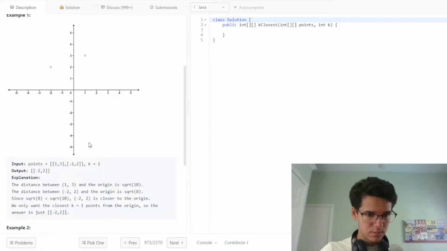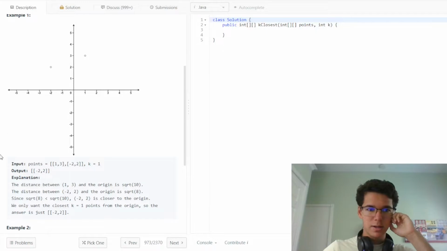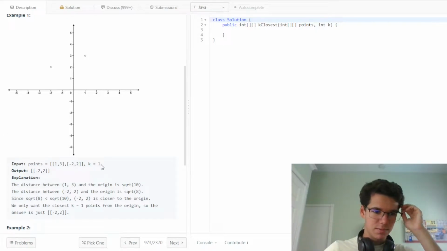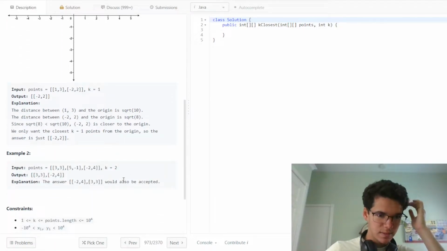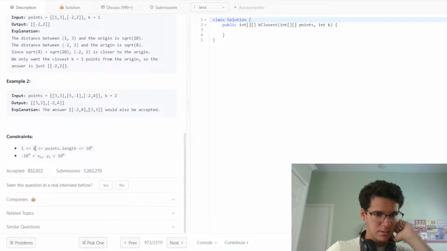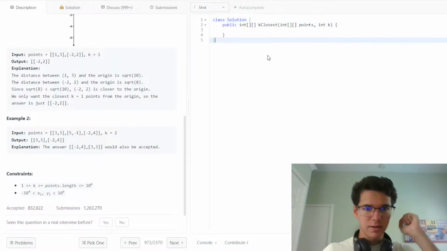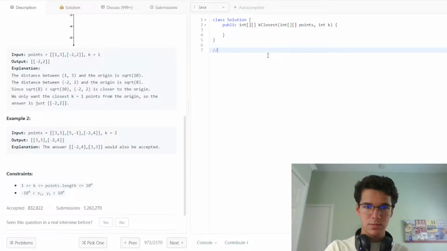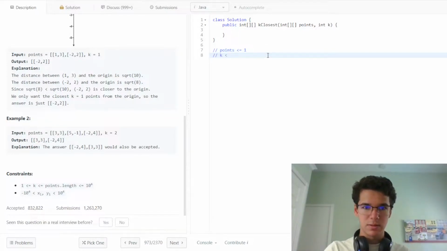Okay, so let's see. We're given an array of points and we want to find the k closest ones. So whatever k is, that's how many closest ones we want to find. We know that our array of points will always be greater than or equal to 1, same for k.